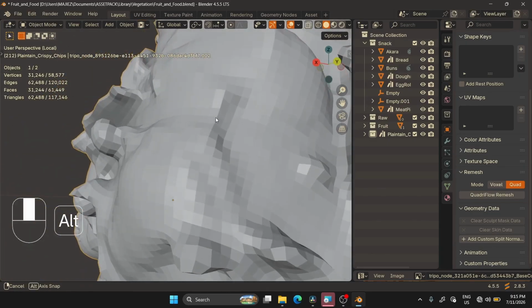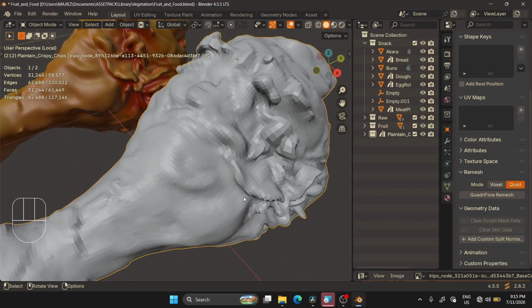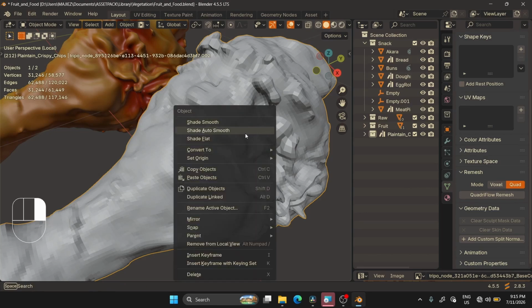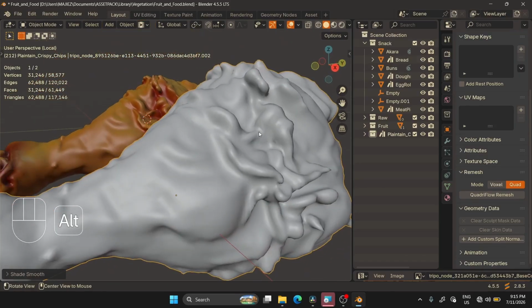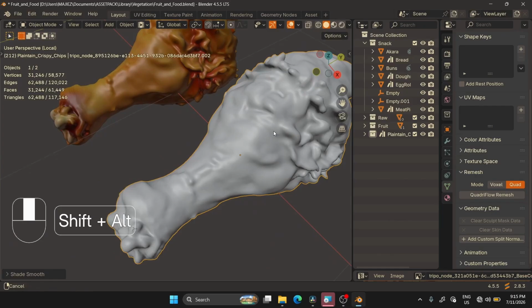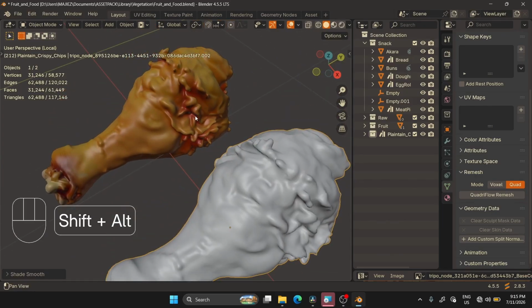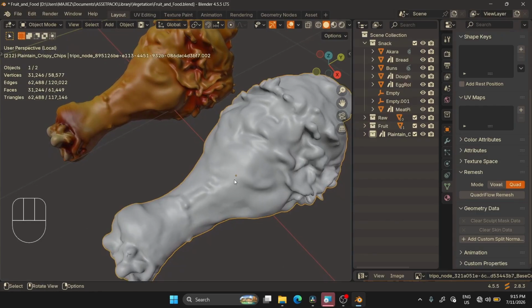Now Blender gives us something much better. Or just use the shade smooth to smooth everything out. It's not pretty bad. It's almost the same thing we have here, maybe a little difference, but it's the same thing anyway.